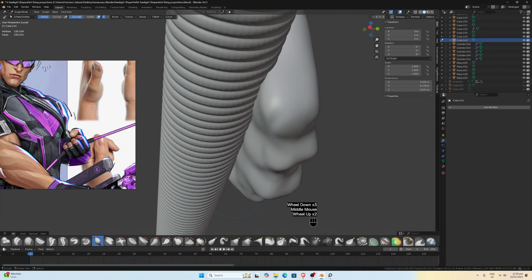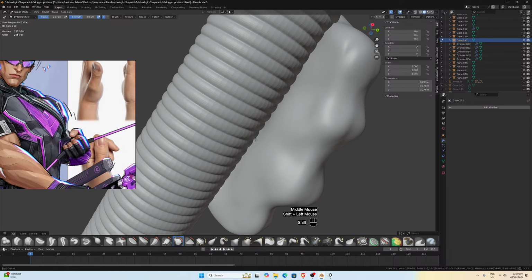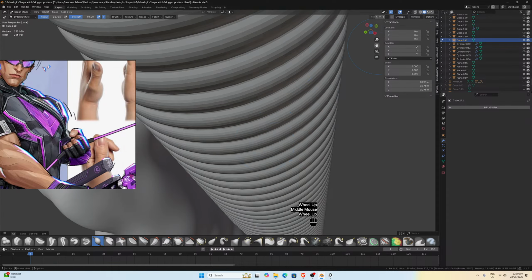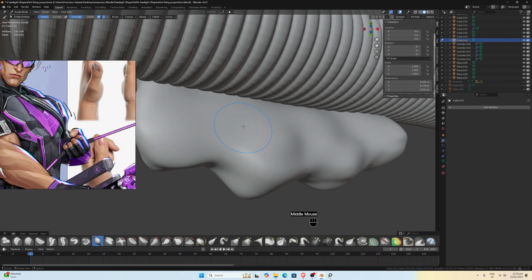Also, I know why it is not in the completely right position, because I am not holding in the right way. Yes, that is because of the pose of the hand. That's why I am not having it right. But here I need to fill this part, because here we have a gap.